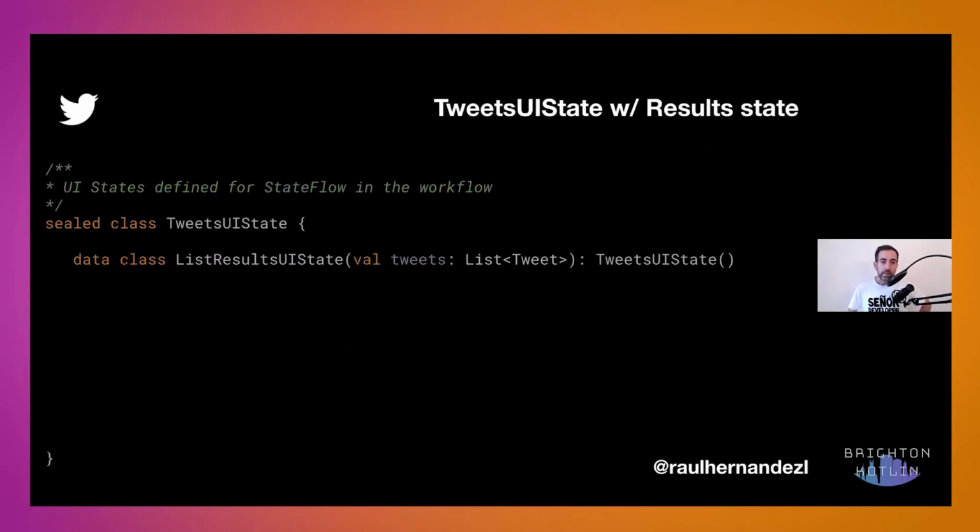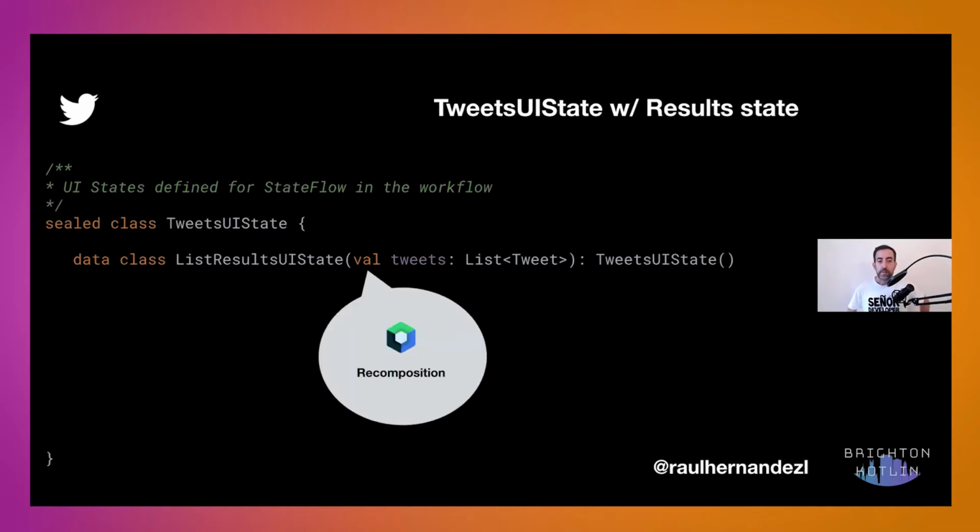Then I modulated that for the UI with TweetsUiState by creating a data class that is a list, ResultsUiState, with a combination of tweets. And this is very important because this distinctUntilChanged only will have any effect if you use val. Why val? Because val means that it is read only or immutable. If you have var, there is no way that either Compose or the distinctUntilChanged of the StateFlow will recognize that this will change, because you didn't pass anything immutable. So you need to pass something immutable for this to recognize that there is actually a change there. So yeah, better do it.